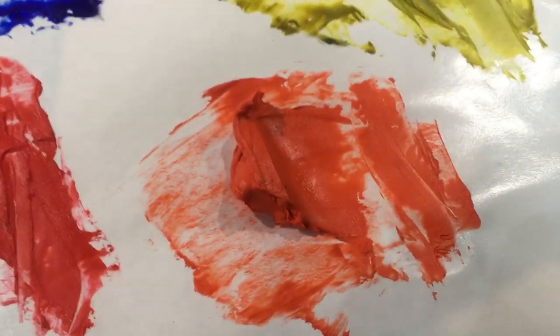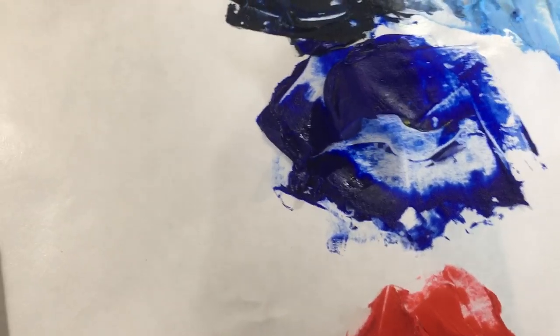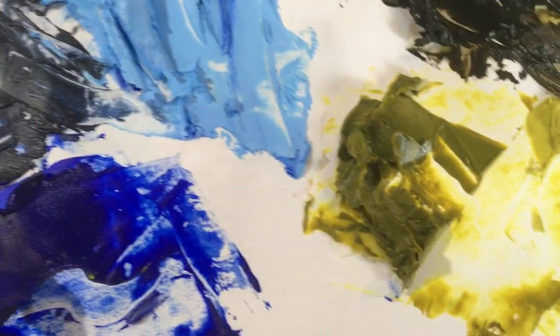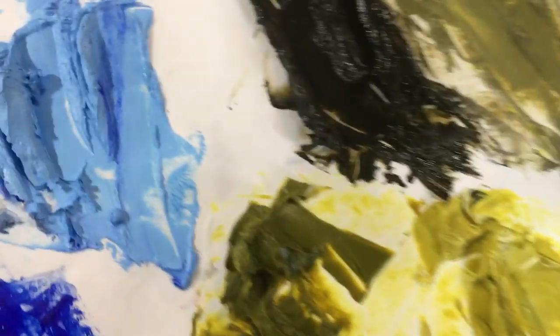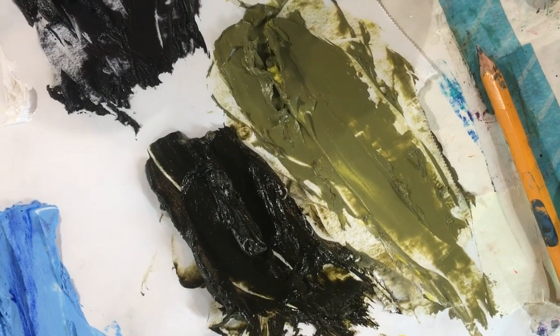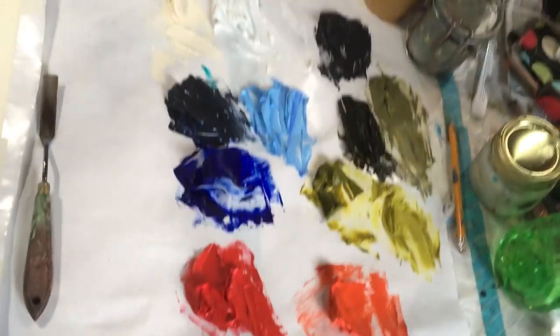And then we have Utrecht's Cadmium Free Red Light, Ultramarine Blue, and then this is Ultramarine Blue with Chromatic Black added, King's Blue, Green Gold, which I added some white to, and this is Olive Green, which I added some white and some green gold to, and then I have Chromatic Black, white, and warm white. So those are my colors that I'm going to use for this piece.